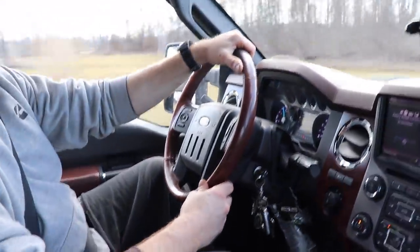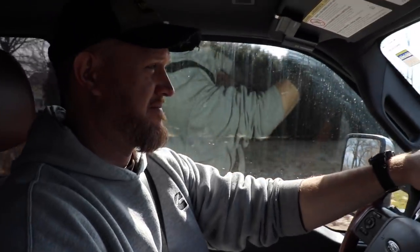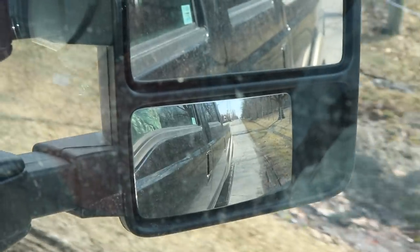He grabbed it with his other hand — he was freaking out at 40 mph. It's hard for me to fully understand the difference since it's not a truck I drive every day. But the biggest things you're going to notice are lower EGTs, faster spooling because you have more airflow getting where it needs to be faster, and of course the turbo note — it doesn't make power but it's a great sound. Let's see if it's got any pixie dust.